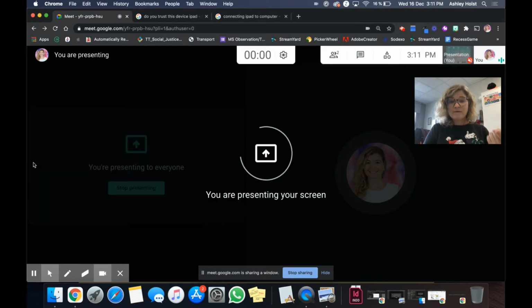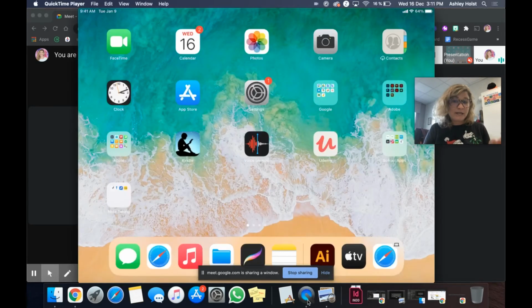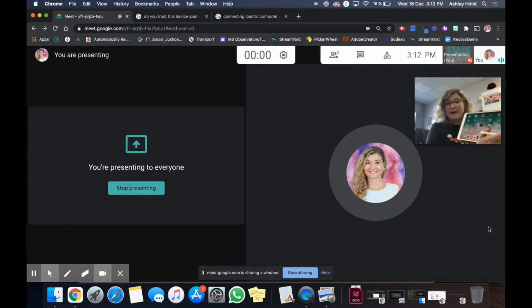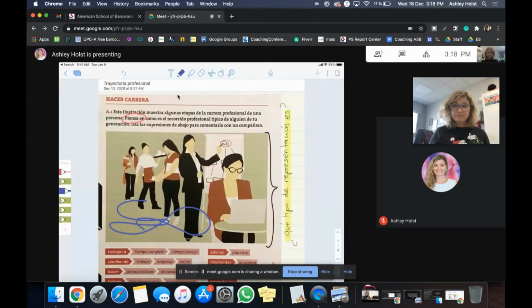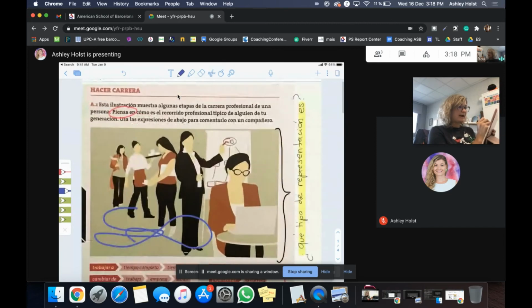So, of course, I'm presenting my screen. If I had more participants, I would see them in this quadrant here, all squared off. But I actually don't need to go away from this view. I don't need to look at my iPad on my screen because I have my iPad here right in front of me. This is now the view that your students see. So I'm in here as a student of my own class. As I move and write on the iPad, you're going to see that that is what goes on the screen.